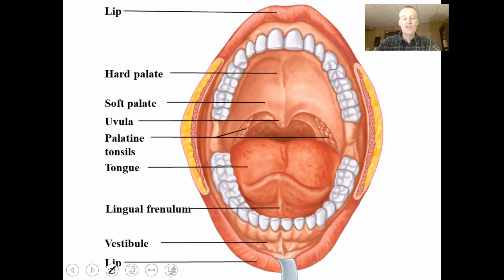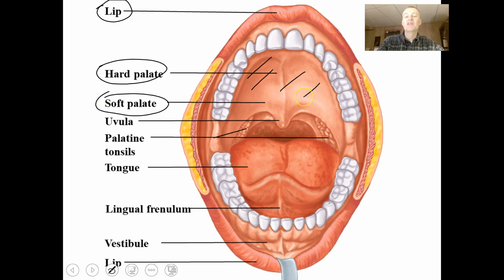Okay, and just kind of covering some of the parts we just talked about. So your lips, they hold the food in. They are sensory receptors as well for the thermal properties of the food that we're eating. We do have the hard palate, made up of the maxillary and the palatine bones. We have the soft palate back there. Those are parts that the food can be pushed against to mechanically break food down.